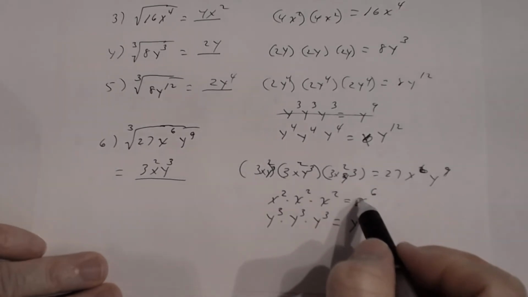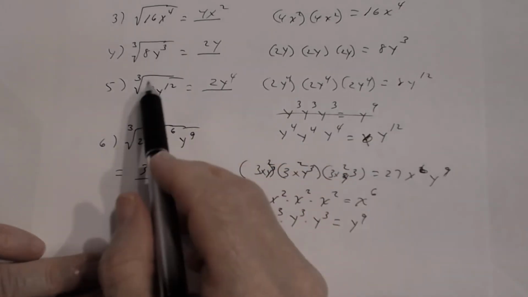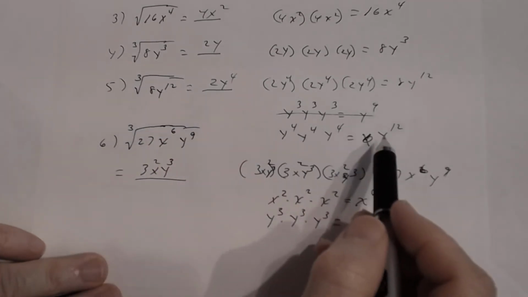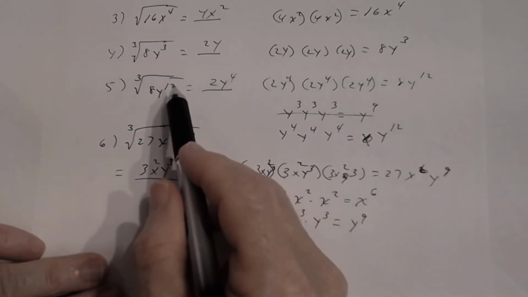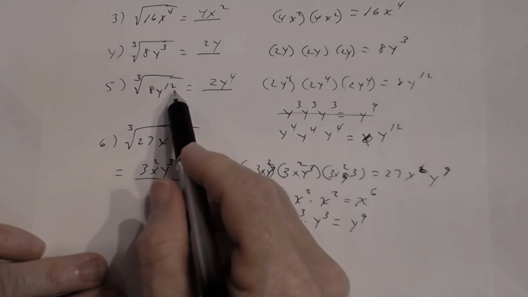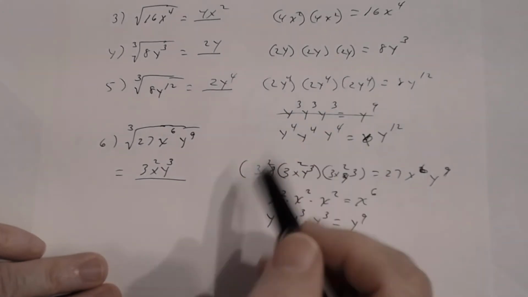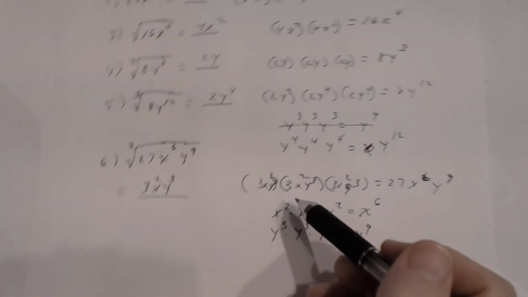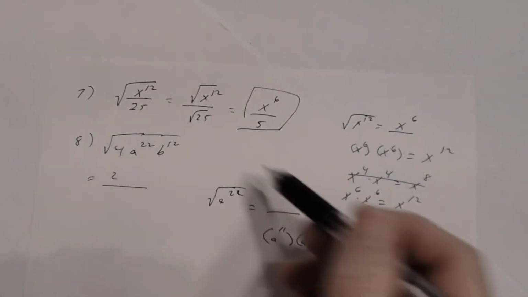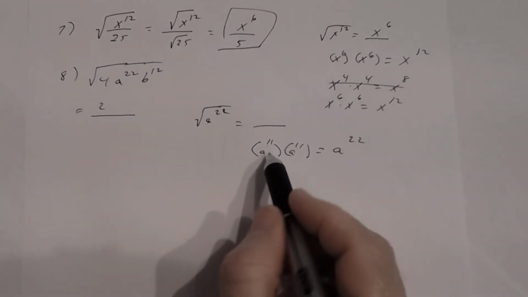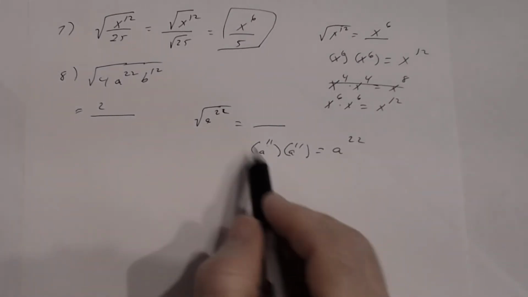See that? Same thing here. So remember, this was a cube root. So I have y to the 12th. So what's 12 divided by 3? Well, 12 divided by 3 is 4. So y to the 4th, y to the 4th, y to the 4th. Okay? So that's all you really need to do for these in this lesson, just think about it like that. But remember, what this really means is this right here.